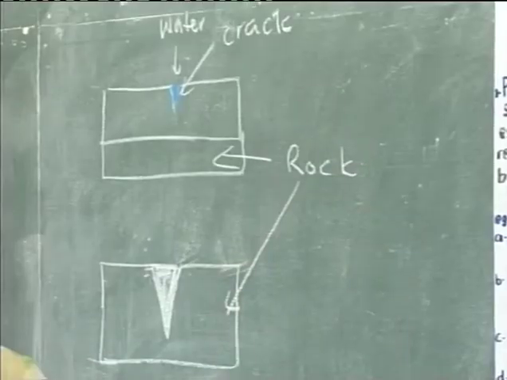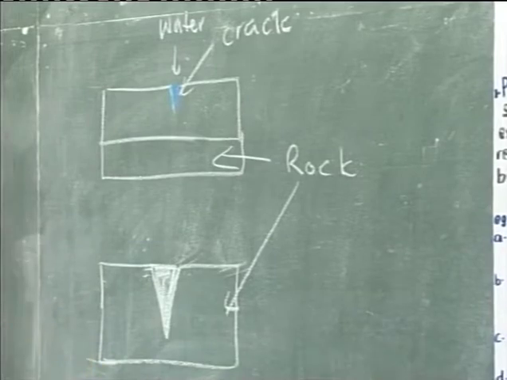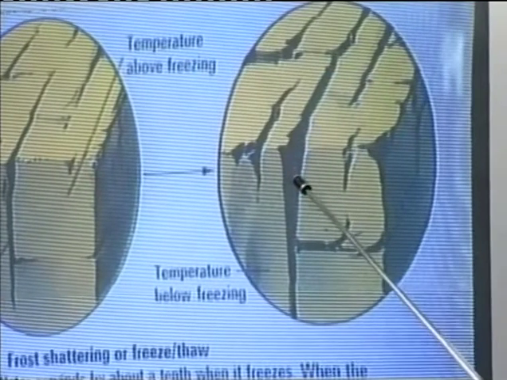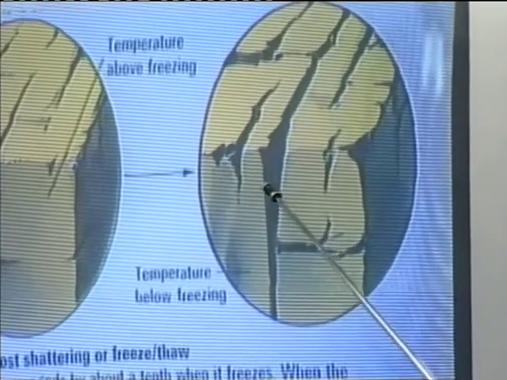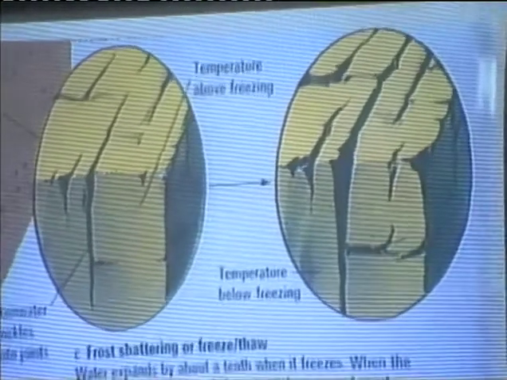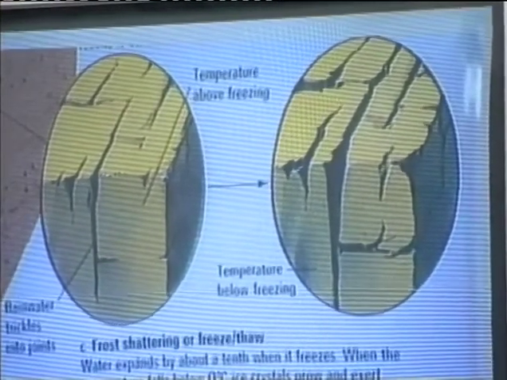Okay, so here we have an example, perhaps similar to what I've put up on the board. You have the joints here, of which rainwater trickles or gets collected into the joints. When temperature goes below freezing, the water then freezes, and then you end up having the ice being formed here, resulting then in those cracks you can see widening and deepening. So the cracks get to be widened, and they also get to be deepened.